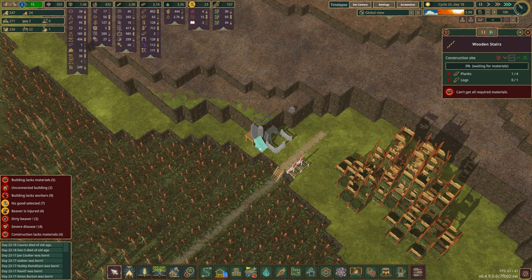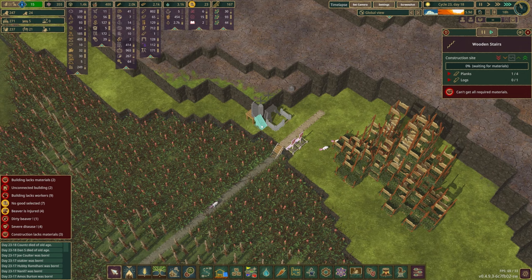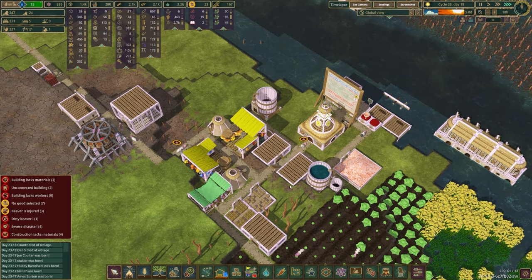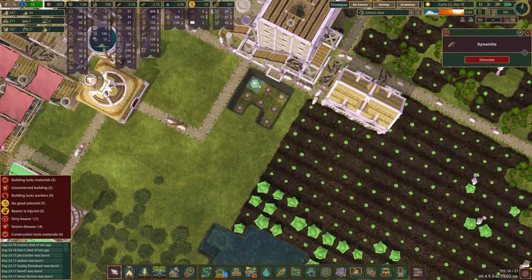Yep, waiting on the planks and the logs to make these again. We had an idea that was going to be a thing. So are we out of storage for sawdust? No, we are not. All right, that works. I need these guys to hurry up and get this done, because I want to make more doors smooch, because that's hilarious. This is actually funny.